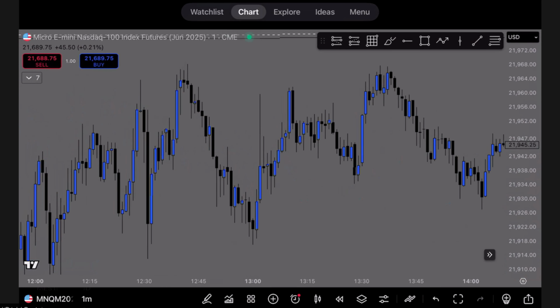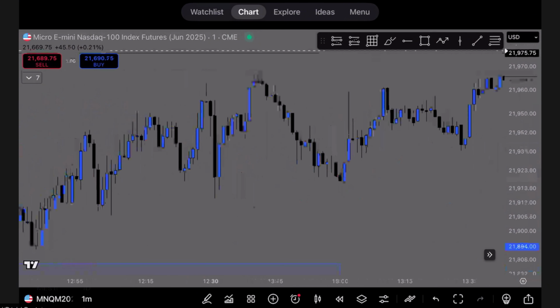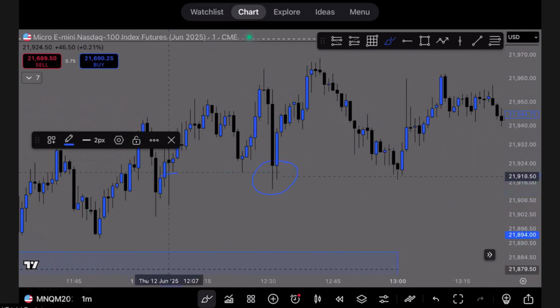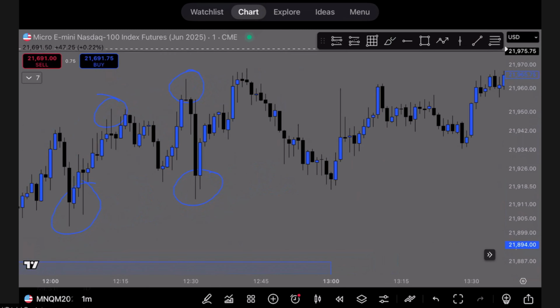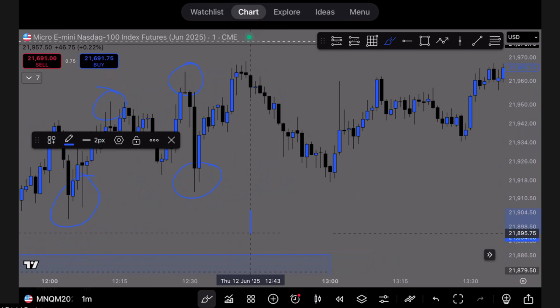So the first thing on screen here is we have multiple highs and lows all over the place. Right? We can see highs and lows, such as right here, lows here, highs here, highs here. All right, what these look like, in very simple terms, is that highs and lows are when you have wicks of a candle, meaning that we have a wick here, a wick here. This would be considered a high.